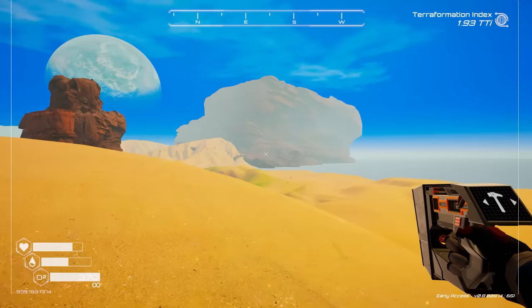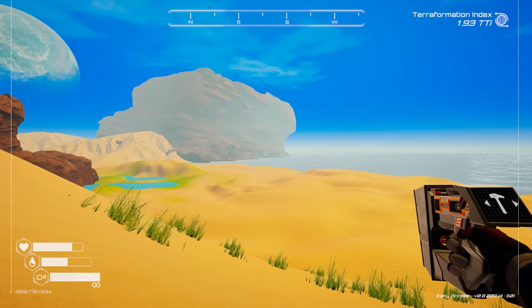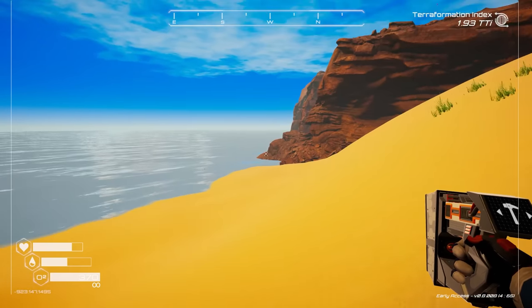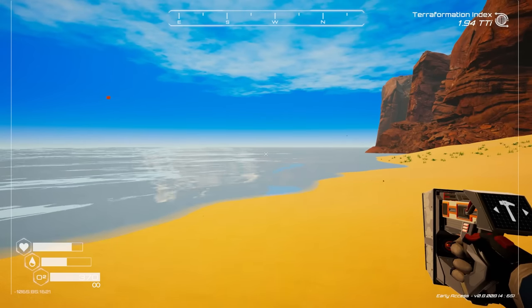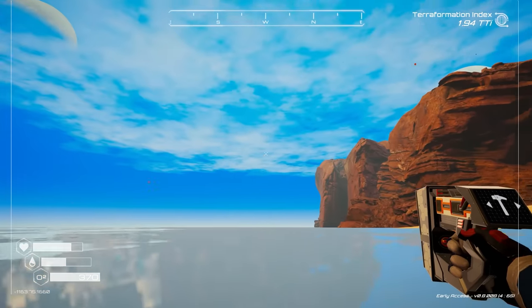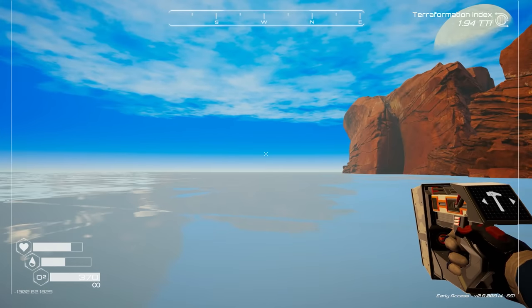Whoa, what? They added an ocean. This was never here before. It was all just sand and rocks and dirt and stuff. There was never an ocean. It said dive deep. You go out to the middle of the ocean. No way, this is super cool. How is it not very deep? I can't go down anywhere. Okay, right now it doesn't look like it's very deep.